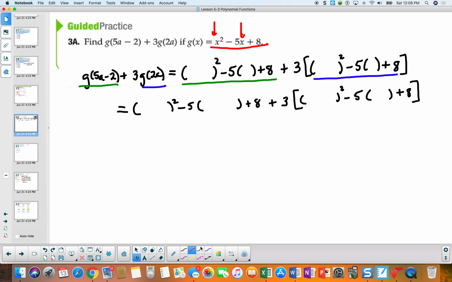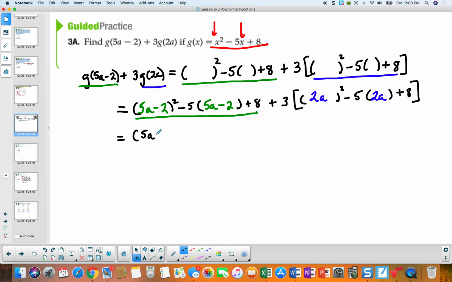Okay, so let's go ahead and do the problem. I'm actually going to substitute. Wherever there's an x, I'm going to write 5a minus 2. And then I'm going to write 5a minus 2, and this is going to replace this x, and that's going to replace that x plus 8. So this whole thing represents what I have in this green right here. Now I'm going to go to purple, and I have my 3 here, and everywhere I see an x, I'm going to write 2a. So I see an x here, I'm going to write 2a, and then I'm going to write 2a here. All right, so now I'm going to go into my black, and I'm just going to multiply things out.